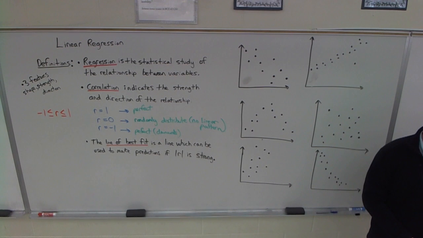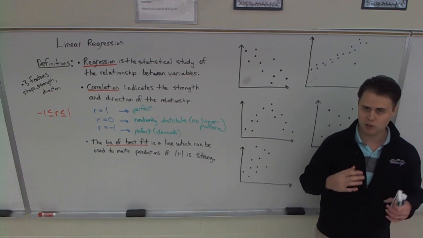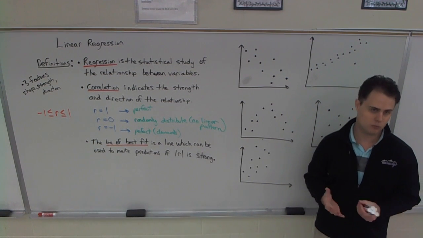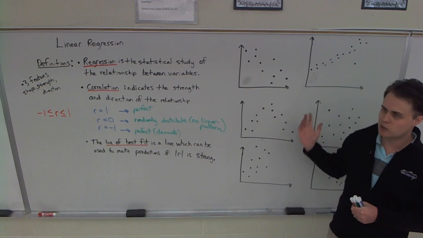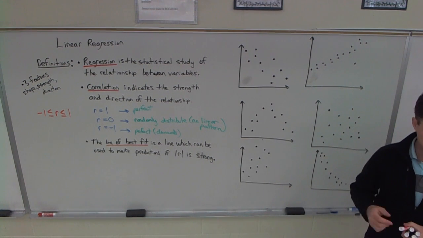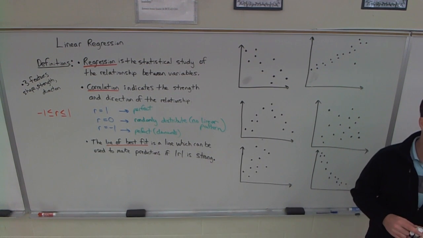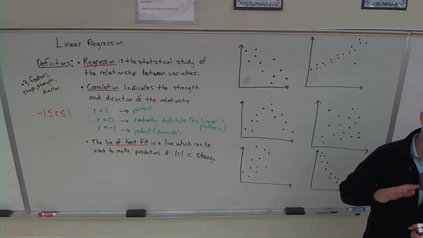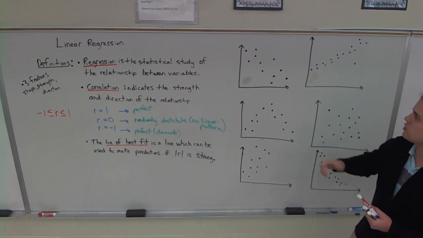We're just going to be kind of eyeballing the line of best fit, and if we see a relationship that's linear, we're going to try to draw it so about half of the points are above and about half of the points are below. So I wanted to look at these 6 scatter plots, talk about their 3 features, maybe estimate r, maybe draw the line of best fit, kind of estimated on a couple of them. So what do you guys think?